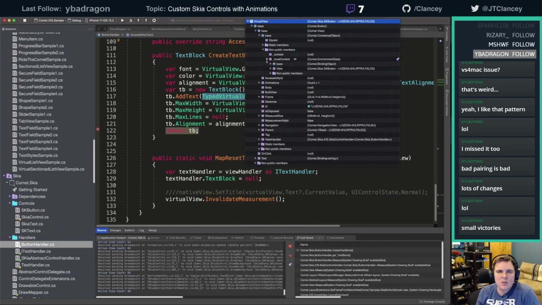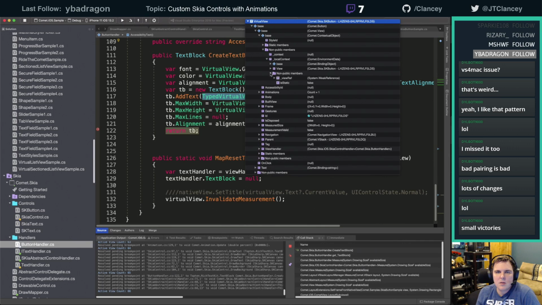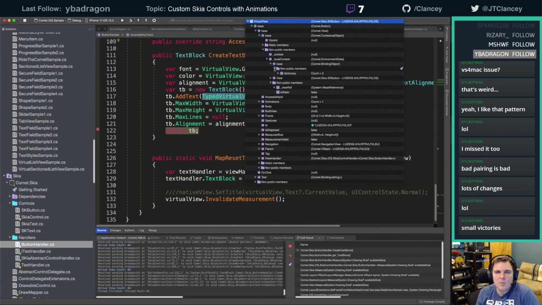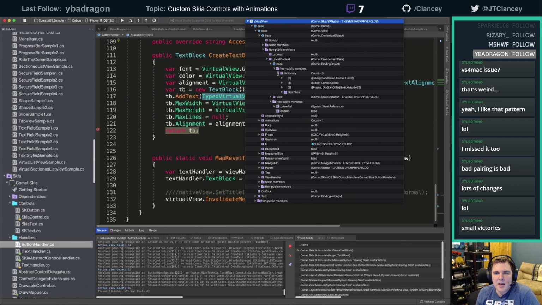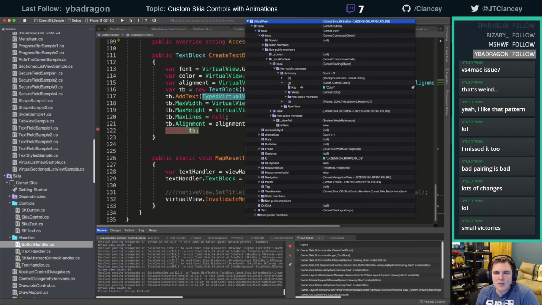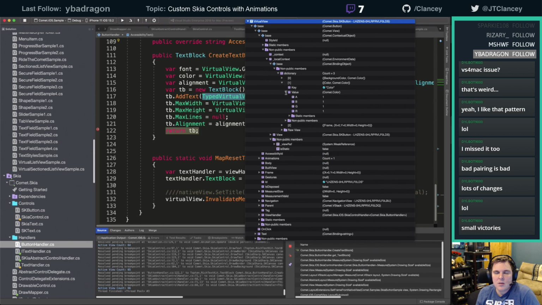So local context. So it has color and background color. Color is 1111. That's white, right?